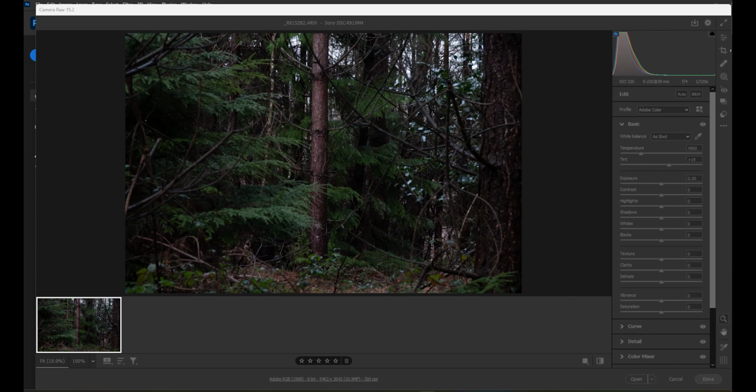mainly because I shoot smaller numbers of images or lots of different types of images. So I'm not really a wedding photographer or anything like that. So for me, Lightroom doesn't really suit my style. And I can open multiple shots in one go if I want to, but on Photoshop we're going to do one at a time, and I'll show you how I did it.